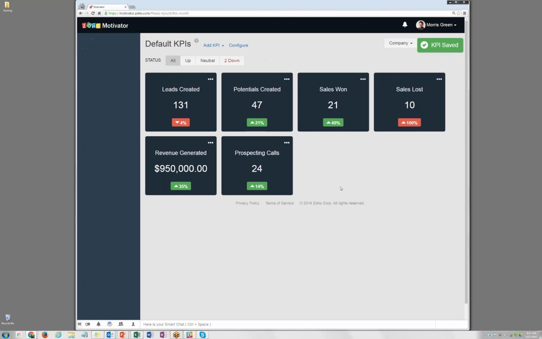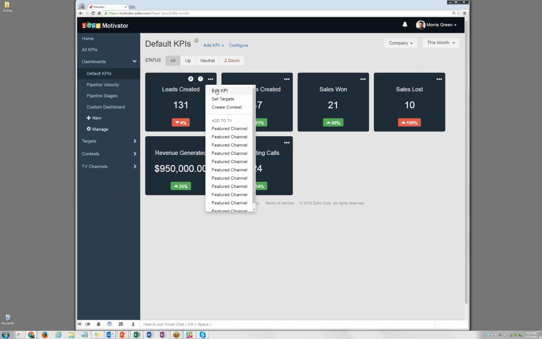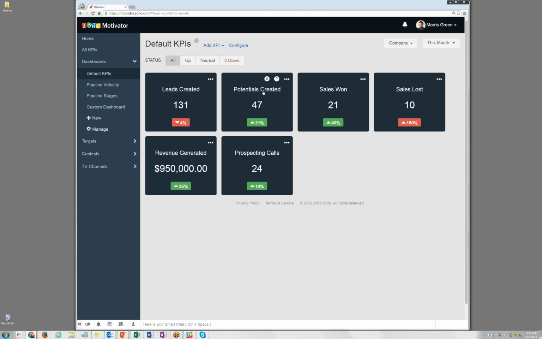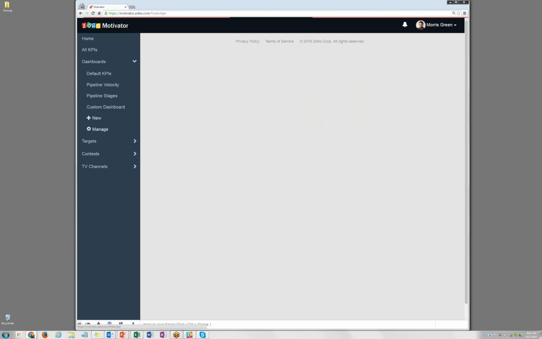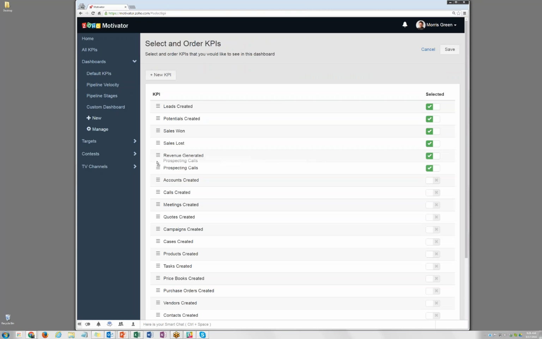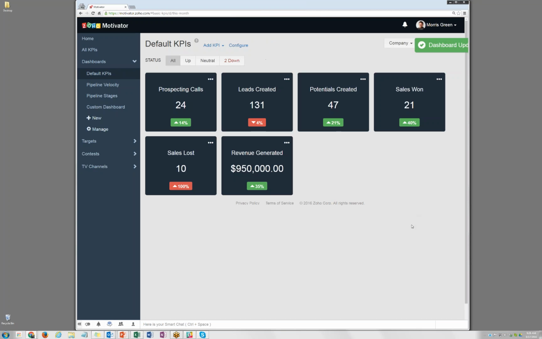Okay. So I'm going to save this now, and what it's done is it's added this prospecting calls KPI here to the default dashboard. I just showed you that it's very easy to add new KPIs by just defining them here. You can also go inside and edit the KPIs that are here and change the way that they're defined. And the final way that you can configure dashboards is to go here, which allows you to reorder things on the dashboard. So I'm clicking the configure link now, and I'm going to take that prospecting KPI that I just defined and put it at the top and save that. And now you see it's appeared here at the top.